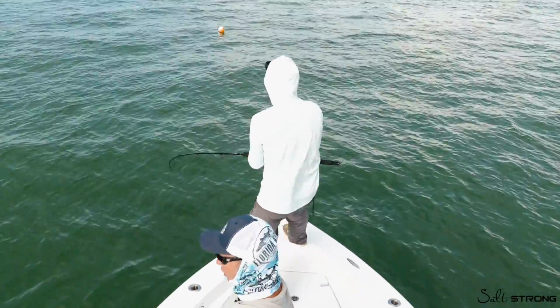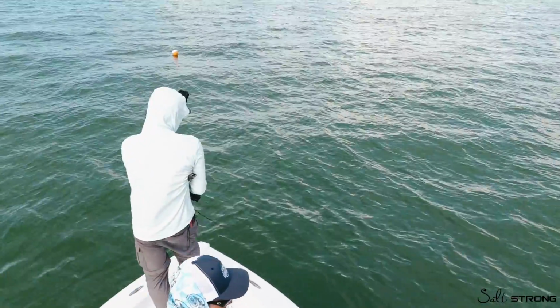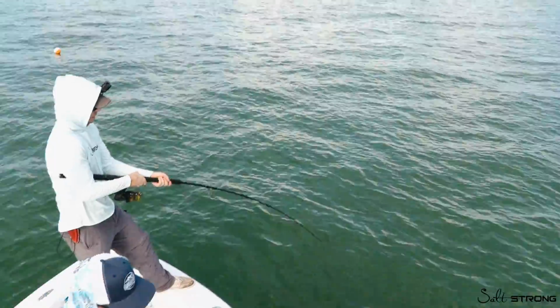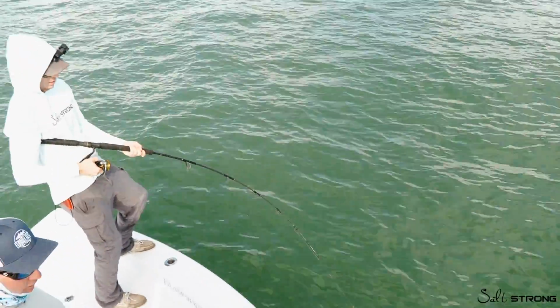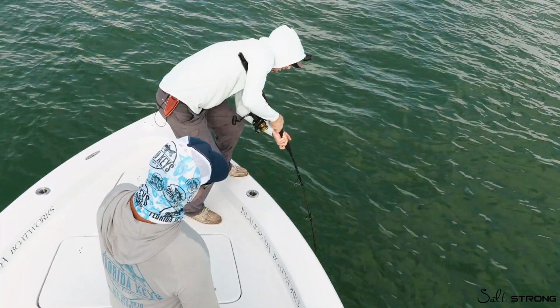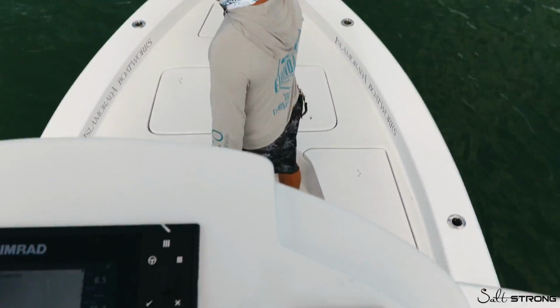We always release sharks, let alone big, beautiful, quality sharks like this. So we're going to let this fish go. They're a lot to control, so we try hard not to grab the fish. They can get really dangerous, these guys. You can get hurt, your boat can get hurt, and the shark can get hurt. So we're going to get him close, cut him loose, break him off, whatever it takes to let him go. He put on a good show for us. Luke's ready for a back rub.